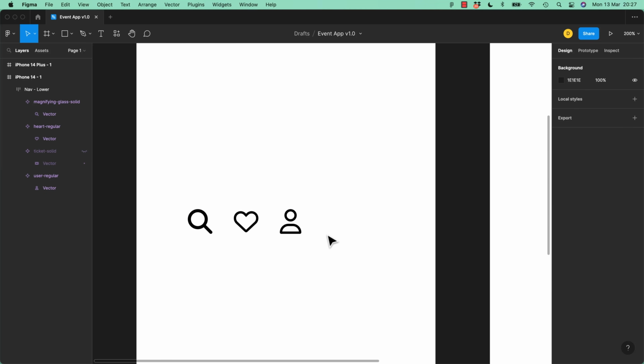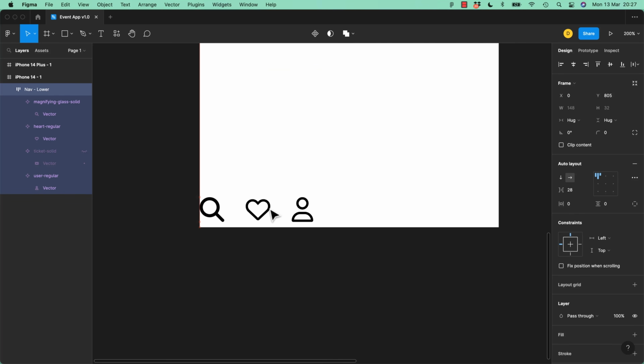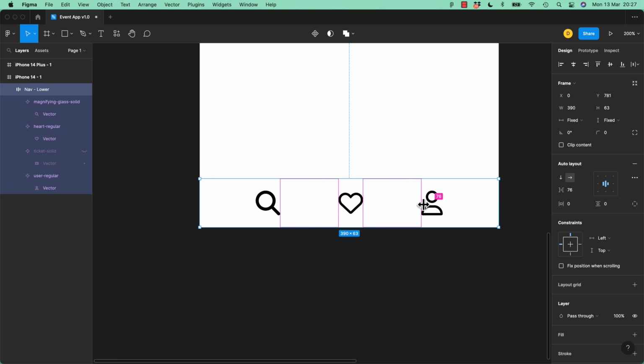Next thing I want to do is hold spacebar. Let's get this down here and just dump it in the bottom corner. Okay, and drag this over here, and you can mess around in here, auto layouts. Okay, I'm going to use the center one. You can play around with your spacing.